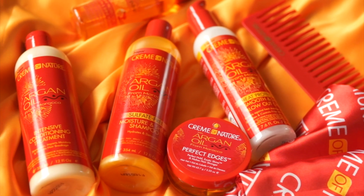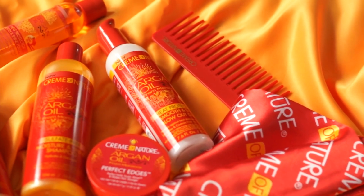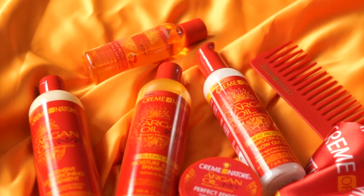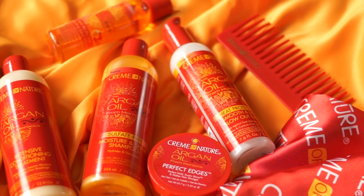Today I partnered up with Creme to try some of their new products. I started off with a Moisture and Shine shampoo and followed that up with a deep conditioning, intense conditioning treatment. And after that I applied the heat protectant Smooth and Shine blowout cream to my damp hair and followed that up with a heat defense Smooth and Shine polisher before flat ironing.